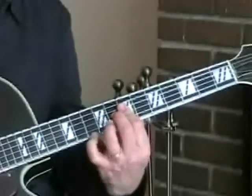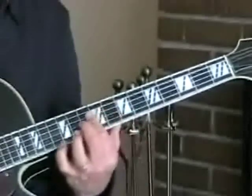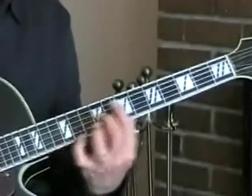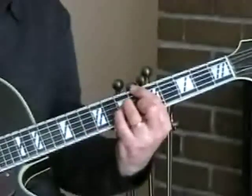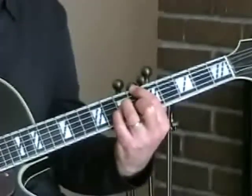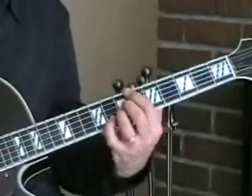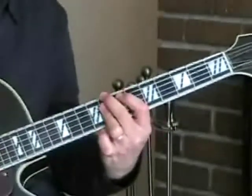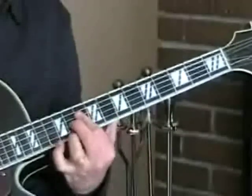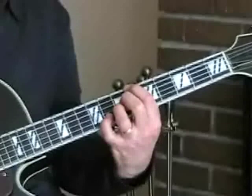I'm going to change my fingers so I can bow that. Instead of the C, play the D. Do the same inversion. And then to add more color, we play the B flat major 7 for 2 beats, and then the B flat major 7 with the 6 for 2 beats. So we have C minor for 1 beat. 1, 2, and 3, and 4, and 1.